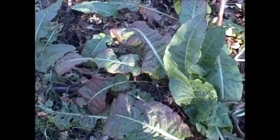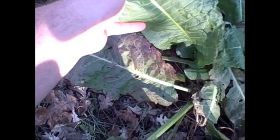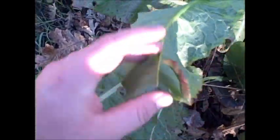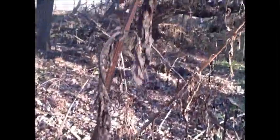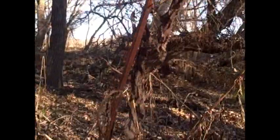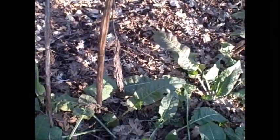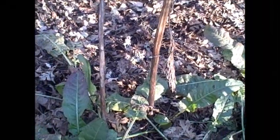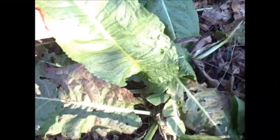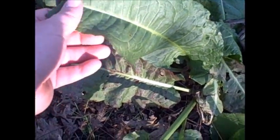That's what I mean about these dock leaves — they're just huge. This is curly dock; it's supposed to be a smaller variety. It's definitely dock because it has the big stalk that comes out of the middle. This one is a good ten feet tall. If there's anyone out there who can tell me if this is a different plant, it looks identical. And these are actually small leaves compared to what they get to.